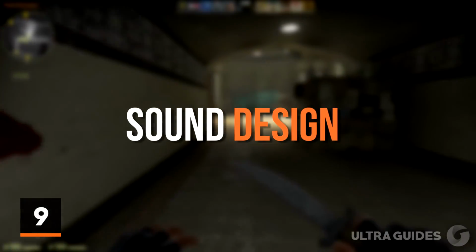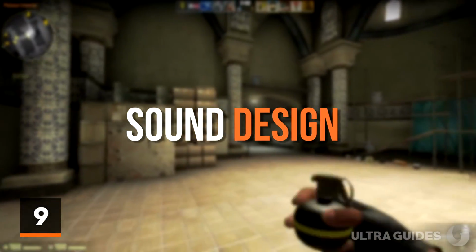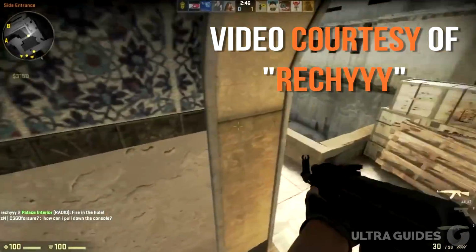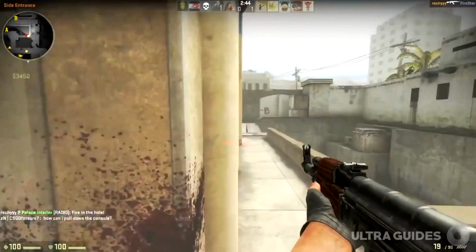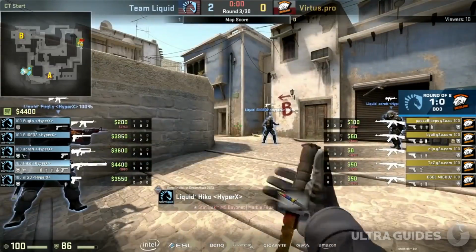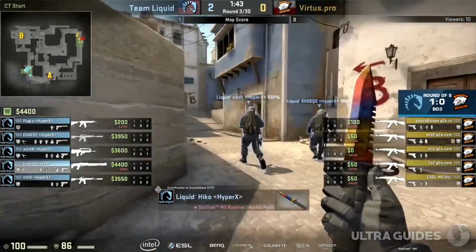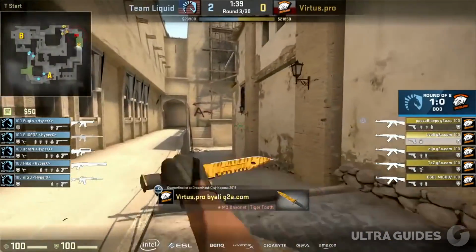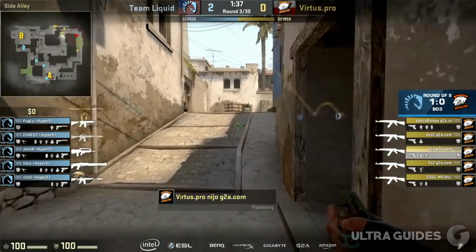Moving on to number 9, we have the sound design. Originally in the CSGO beta, the AK, among many of the sounds from CS Source, were reused. And well, the game itself kinda just sounded like Counter-Strike Source. This is because Global Offensive actually started off as a straight console port of Counter-Strike Source onto Xbox Arcade.